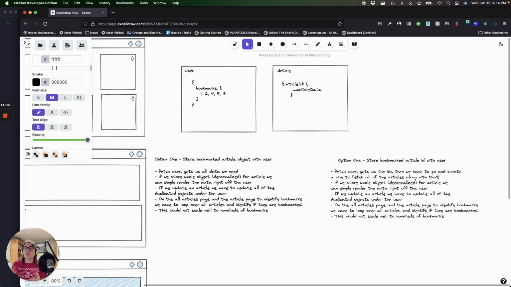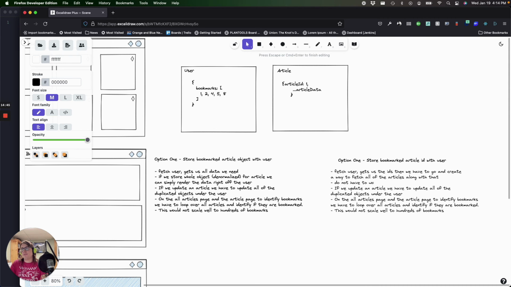Now we're not talking about REST versus GraphQL here. If it was REST, you'd have to make multiple calls to fetch through the IDs, in a more traditional RESTful approach. Otherwise, if it was GraphQL, you still have to make the fetch, but it would be a slightly different query that would feel a little more ergonomic, and it could be done in a single network call. The advantage here is we do not have to worry about article updates because IDs are immutable, right?